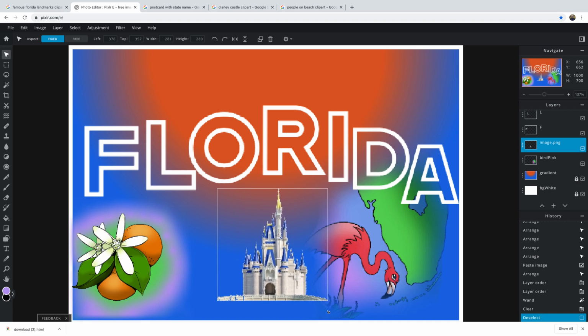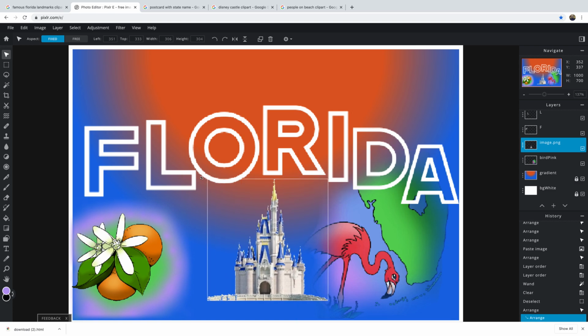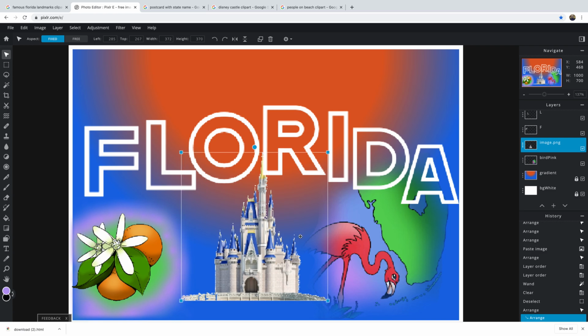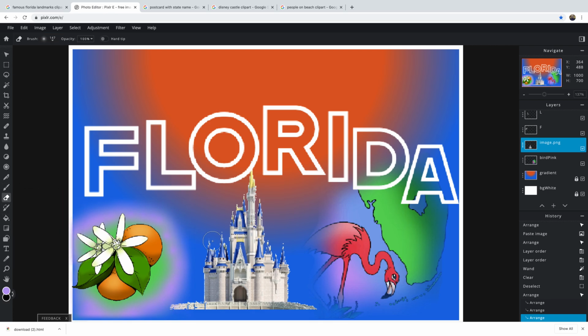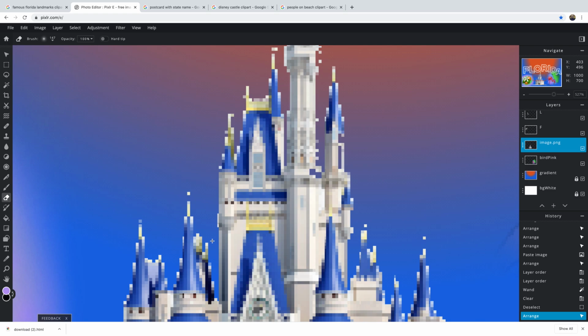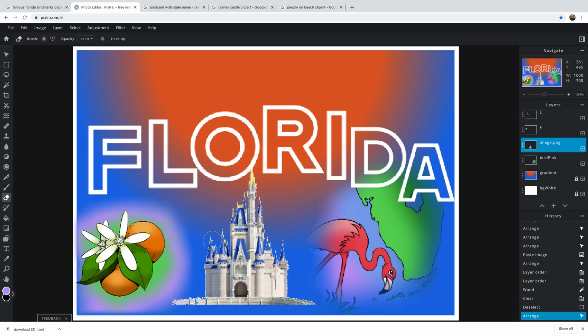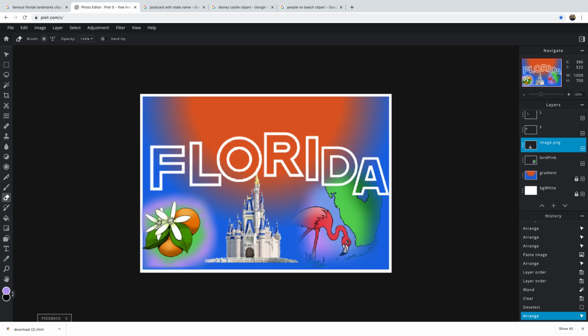Okay. Resize it. I may clean this up some more. I'm not going to do it now, but I may do that. See how it's kind of choppy around the edges? I'm not going to do that on here, but you can zoom into this. It's kind of rough looking. I'm probably going to use something else here. All right, so you guys go ahead and you could add something else in this spot.